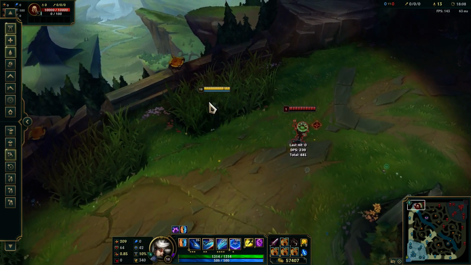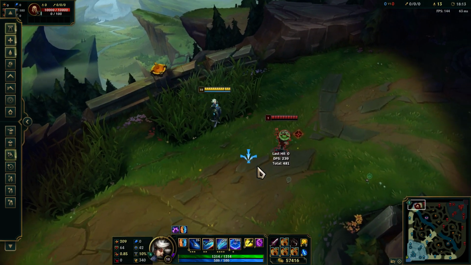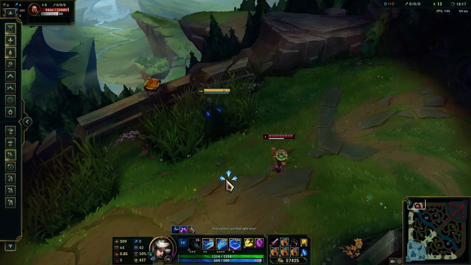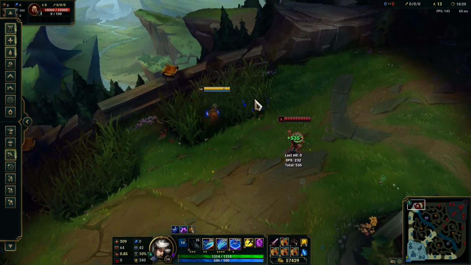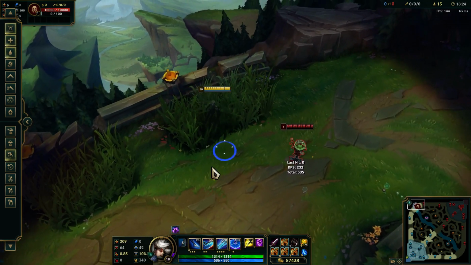Another thing that you want to consider is that against Nasus and against Renekton, if you Q before they use their empowered ability, your auto will always go off before theirs. So that's something that you can do against a Garen too. A Garen's another prime example of that.